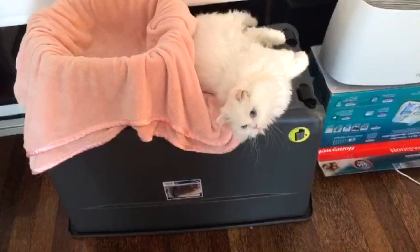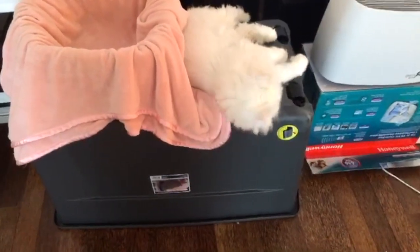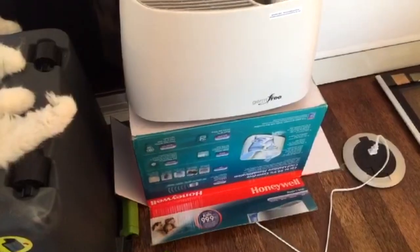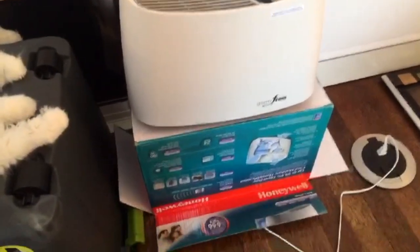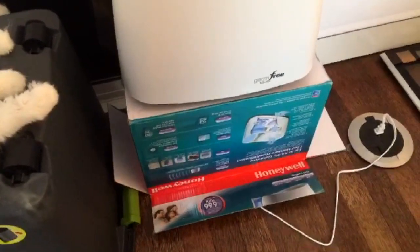Originally it was at the end of the bed so Kitten could have a step stool to get up on the bed, but now he just kind of claws his way up. Mr. Pinecone likes it because he sleeps here and this is his bed, but sometimes he doesn't sleep in his bed. Are you not in your bed? This is a new humidifier that Alex bought for the room, and he insisted on putting it on top of this box even though it looks terrible because he was like, it will ruin the floor!